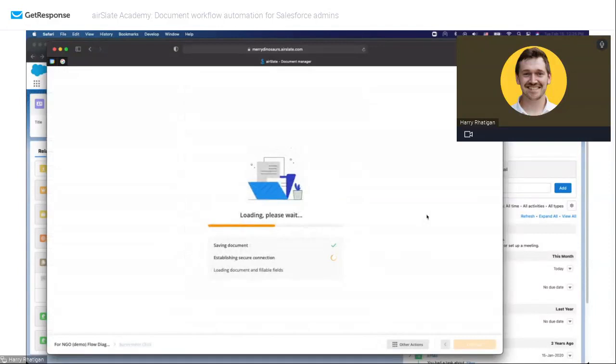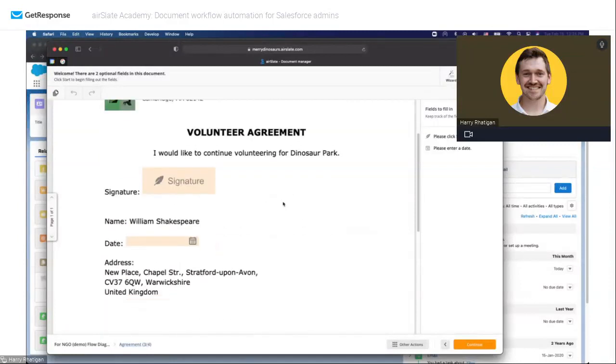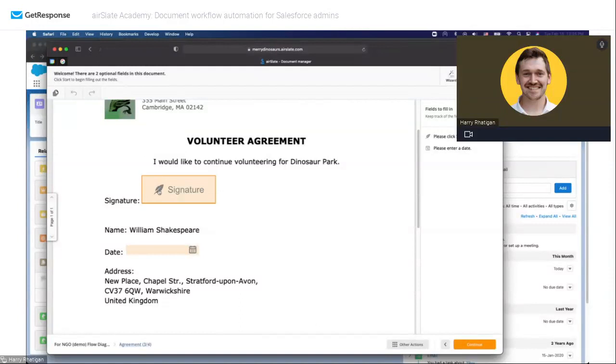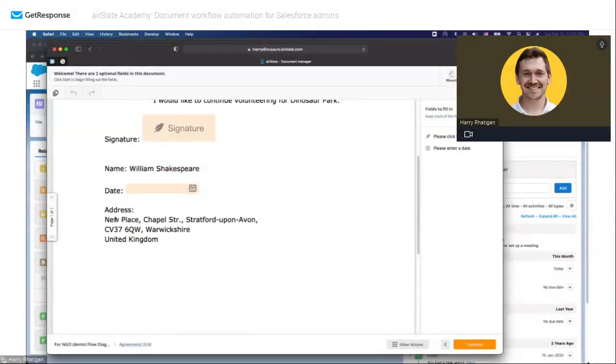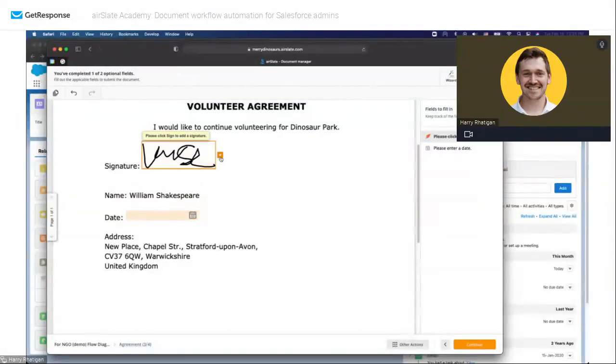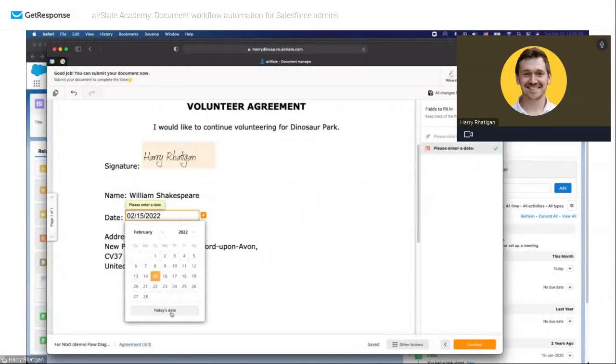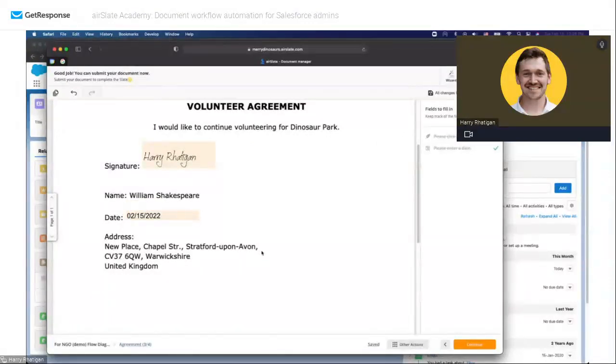This next document is actually conditional based upon the answer I just provided. So if I had said no, I wouldn't want to share the volunteer agreement because I basically said I no longer want to volunteer. But since I did click yes, we'll go ahead and capture the signature and date from that volunteer. Again, showing the address that we pulled from Salesforce and confirmed. So I've already signed as this individual. Adding a signature is easy. I'll sign as myself. And of course, date fields, things like that, you can set to today's date to make the signing process as easy as possible.